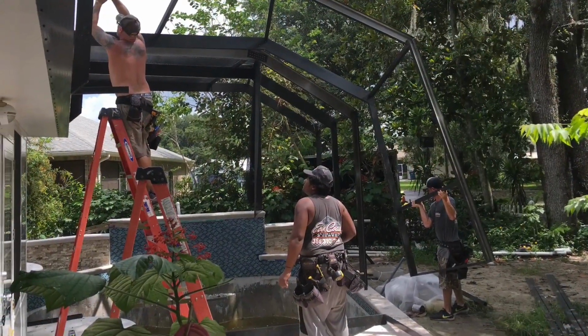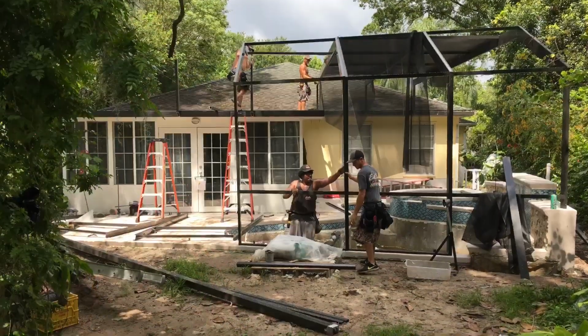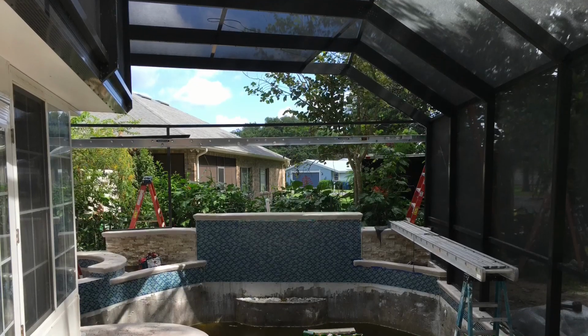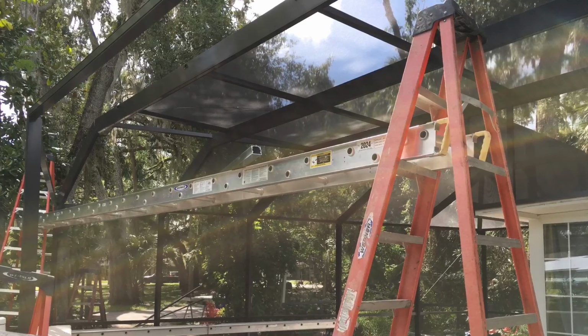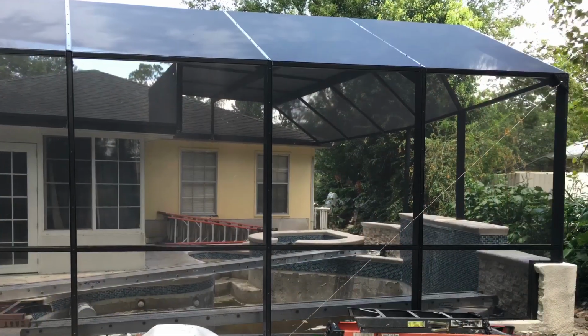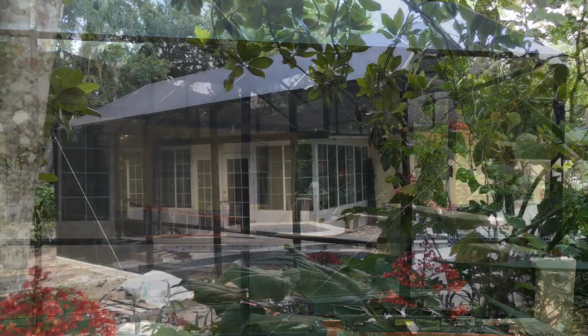But here they are working on the sunroom. And the guys had a little bit of trouble with the sunroom because, first of all, everything was in funny angles. So we had a lot of angles to my pool, so the sunroom was more difficult, but also weather. There was a lot of rain, and half days they had to work because it was during our rainy season when we put up the pool. But they did a great job too. That was a great team of guys.